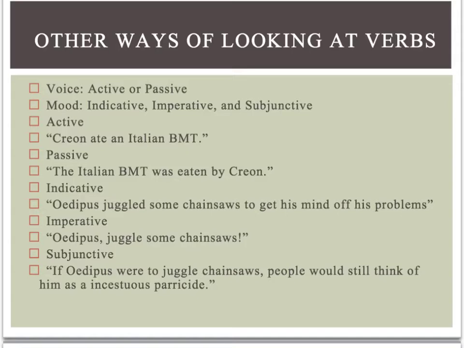The main thing that we're going to focus on today is the way that you can change a verb in order to change not just the content of the sentence, but also the attitude or feeling of a sentence. The way that verbs create not just meaning, but also tone. And the two ways that we're going to talk about that are by talking about voice and by talking about mood. In voice, we're basically talking about in the sentence, if there's an action verb, is that action being done by the subject, in which case it's in the active voice, or being done to the subject, in which case it's in the passive voice.